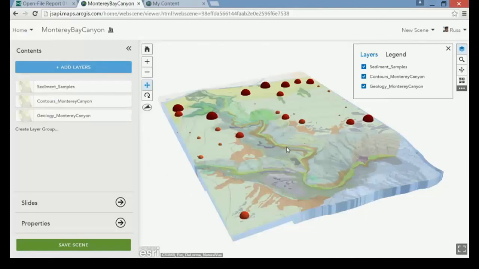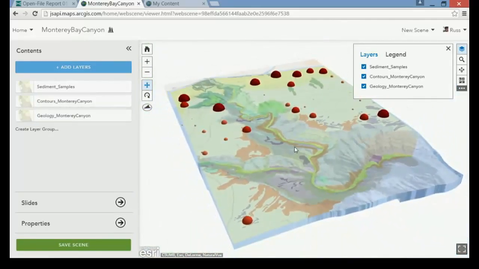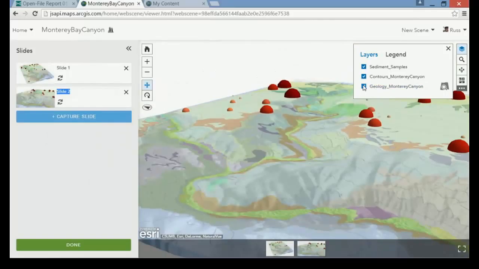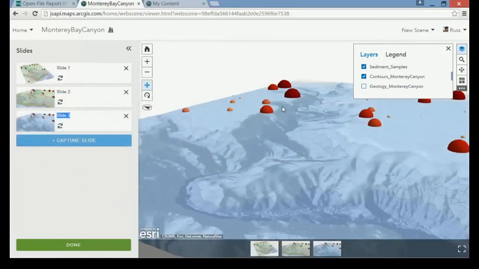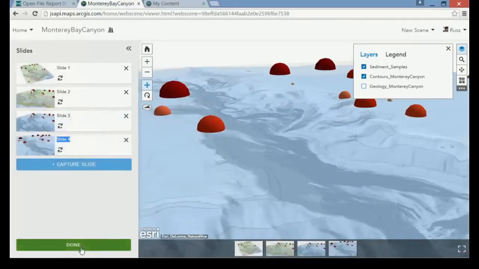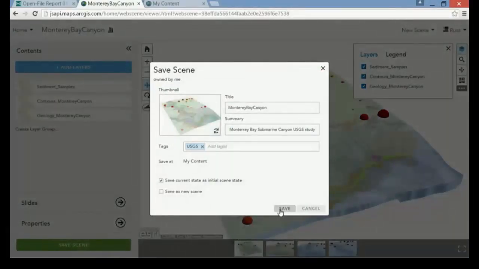And here's that same scene that we had here in Pro with that exact same extent, using the same elevation service and 3D symbols. In the scene viewer, I can also create my own web scenes, or I can update them. So in this case, I want to add some slides to this web scene. I can easily capture slides which capture the camera angle. It also preserves stuff like layer visibility. And if I was using any of the environment settings like sun position or time of year, that also gets captured. Now I just need to save my scene to apply my changes.